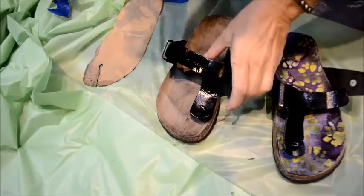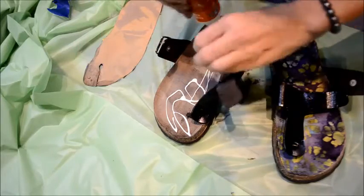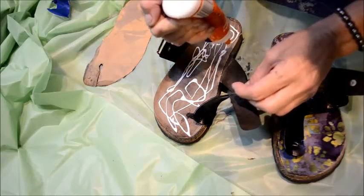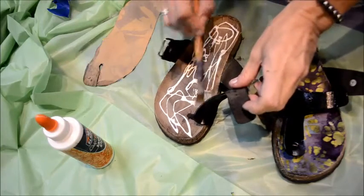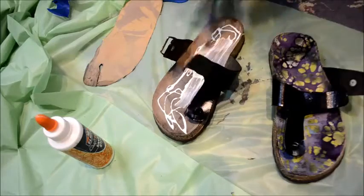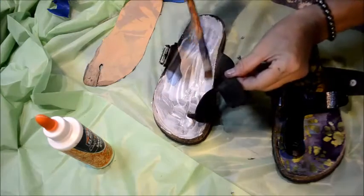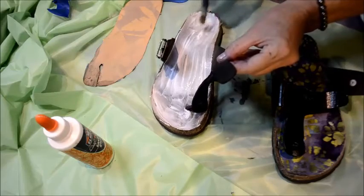Okay, now we're going to take our glue carefully. Take your old brush and smooth out your paint, or excuse me, glue. Try to spread it as evenly as possible. Make sure you get the whole bottom covered.